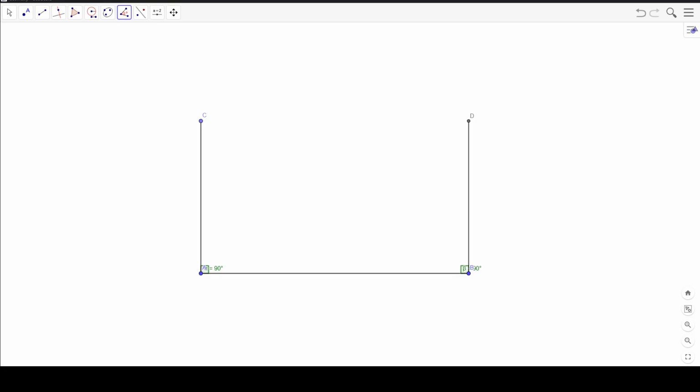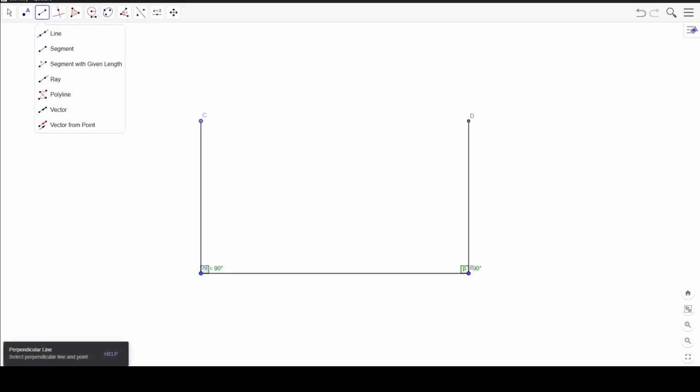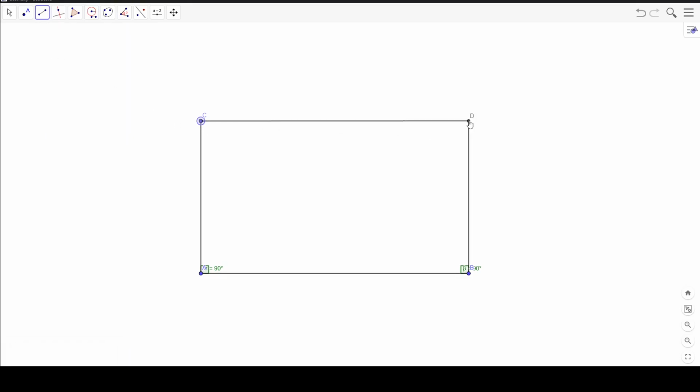He started with a straight line segment, AB, and at each endpoint he drew perpendicular segments of the same length, so AC and BD, and he connected the endpoints at the top to form a quadrilateral. In Euclidean geometry, we expect that the angles at the top will also be right angles and that the quadrilateral will therefore be a rectangle. But it is also possible that they are both obtuse angles or that they are both acute angles.